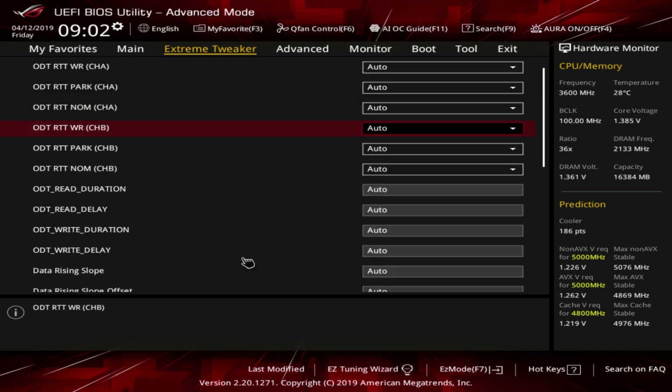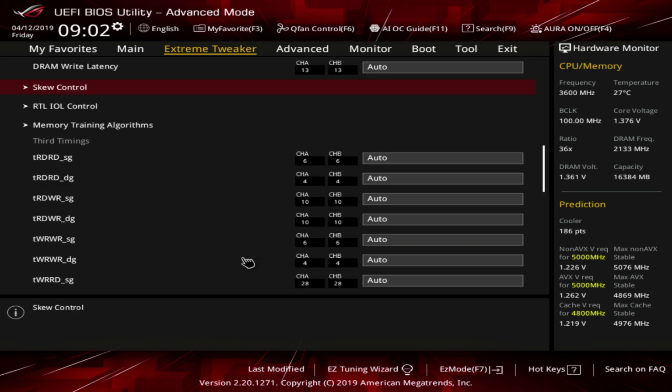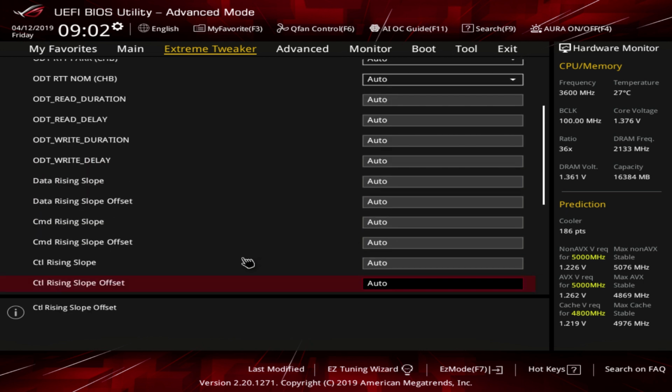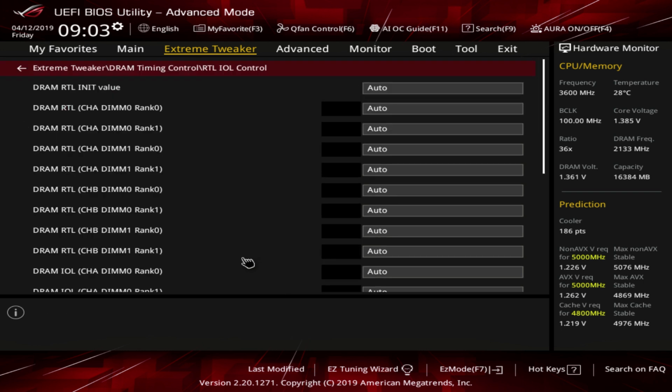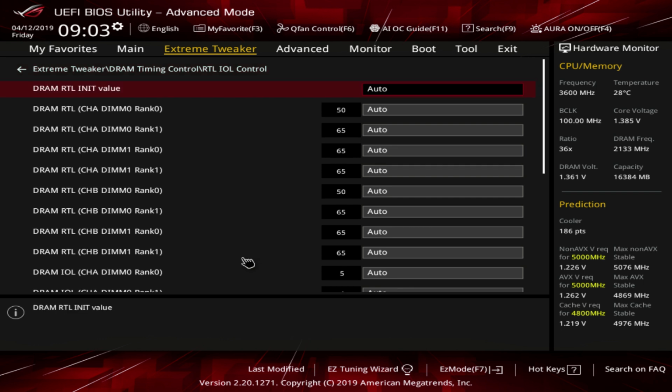And the fact that ASUS has these exposed is actually kind of strange, but they're still all set to auto, so you can't see what they actually are. I have no idea how to use those either. Anyway, next we get RTLs and IOLs. Now, these are another part of the memory overclocking capabilities of this board, where it's basically magic. But I have a rough idea of what all of these do.